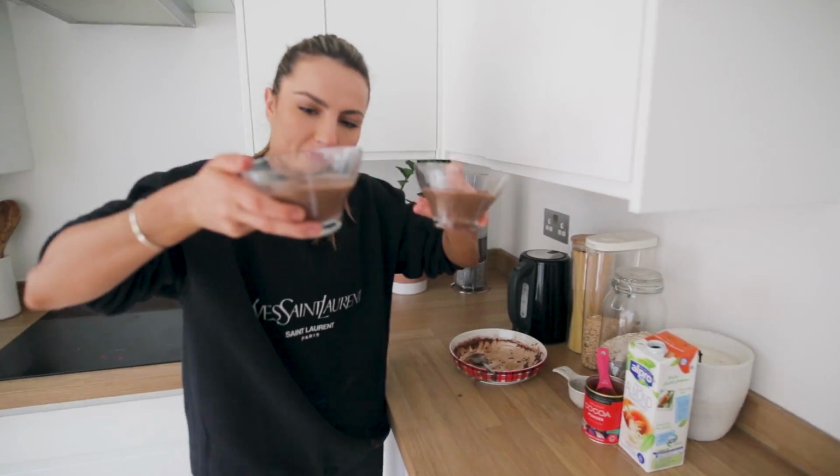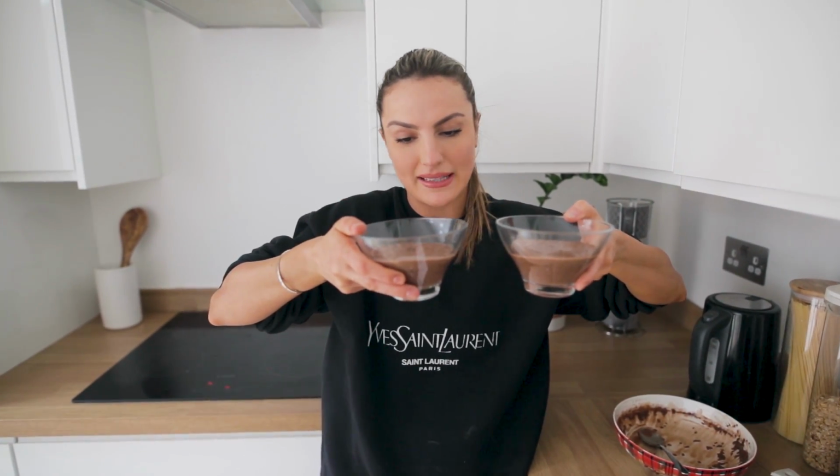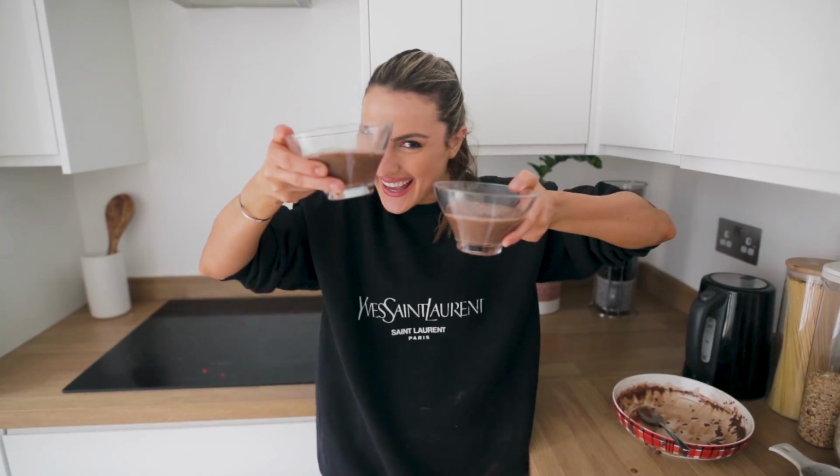So we're gonna put these bad boys in the fridge, leave them overnight, they will expand slightly, and then we're gonna top them off with some almond butter and some strawberries, and they will be absolutely delicious. So let's see what they look like in the morning.